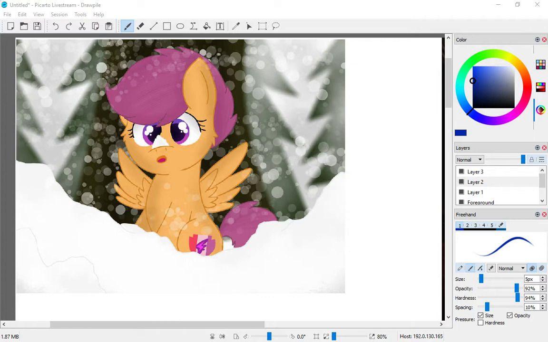So okay, let's get down with the critique. Let's do this. I will start with some sketchy sketching. The very cute little Scoot. So let's have a look. The head. I don't really need to circle this too much because it's quite an obvious circle, but I'm just doing it anyway. So break up his face a little bit. It's not too bad. There's nothing super wrong with the face, but it could just use a little bit of tightening up.